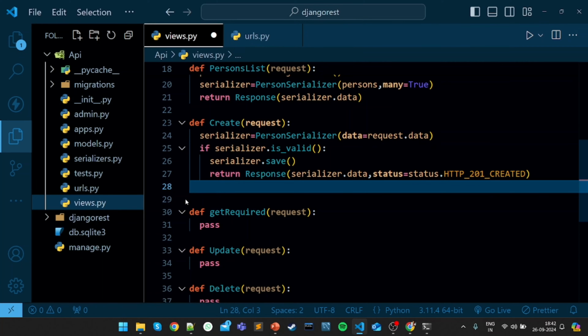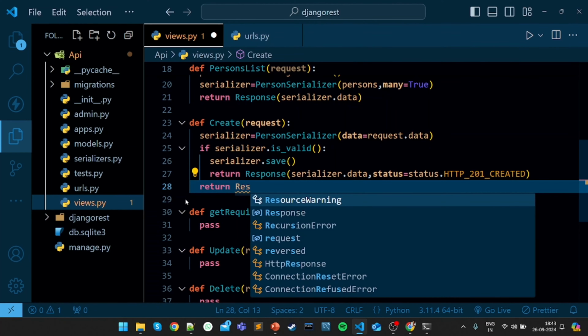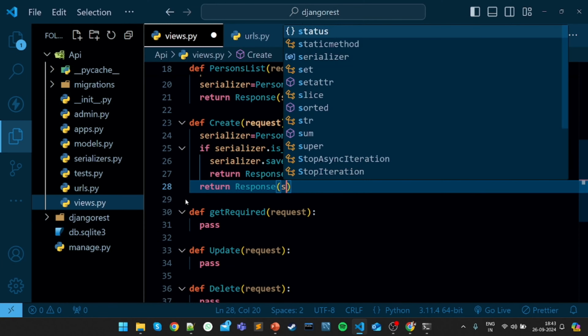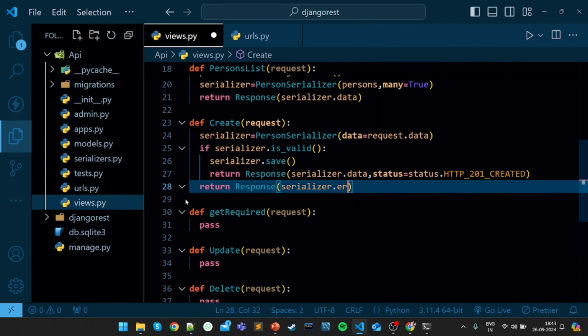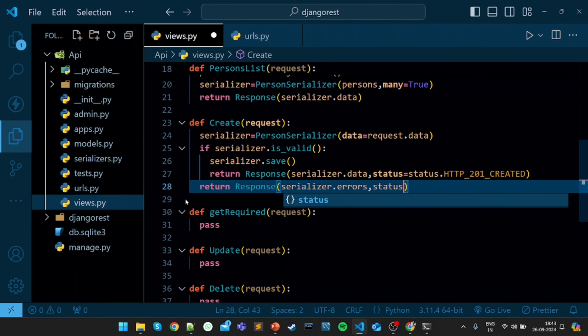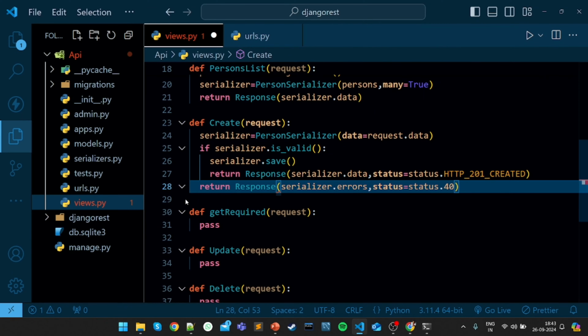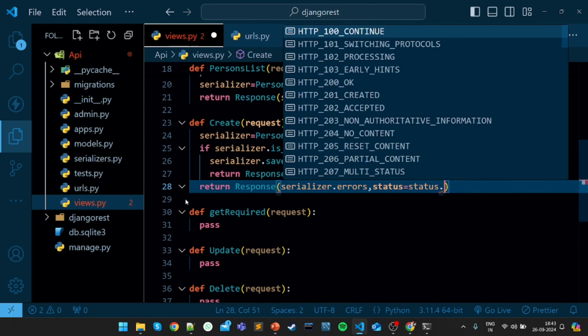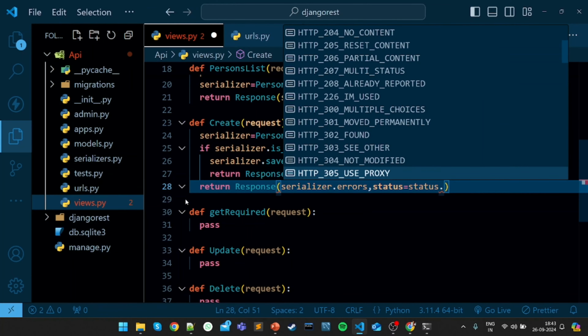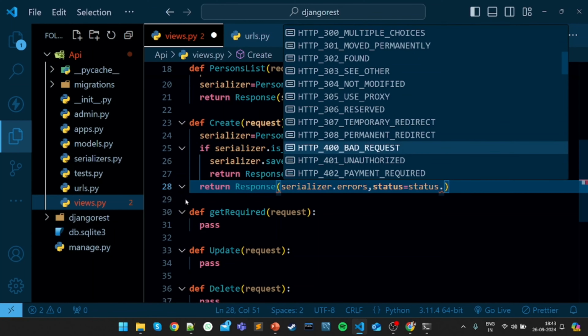Then it is going to return some error, right? So we need to say return response and serializer dot errors. And here we need to mention a status, so status equal to status dot, and it should be 404, I think 400 bad request.